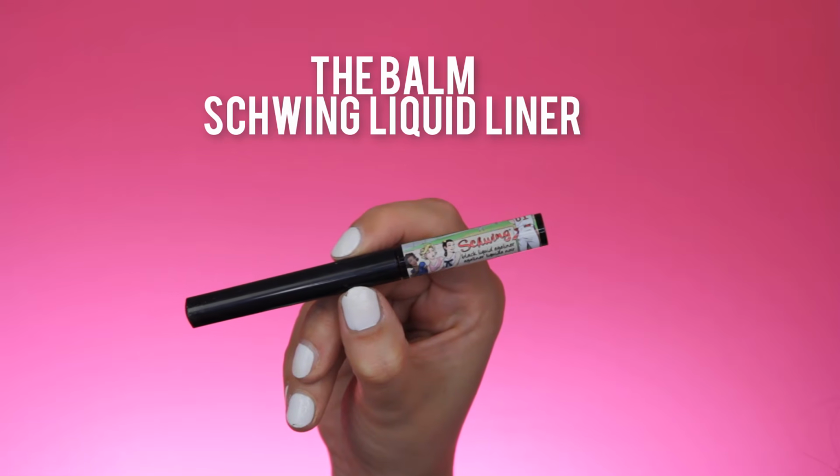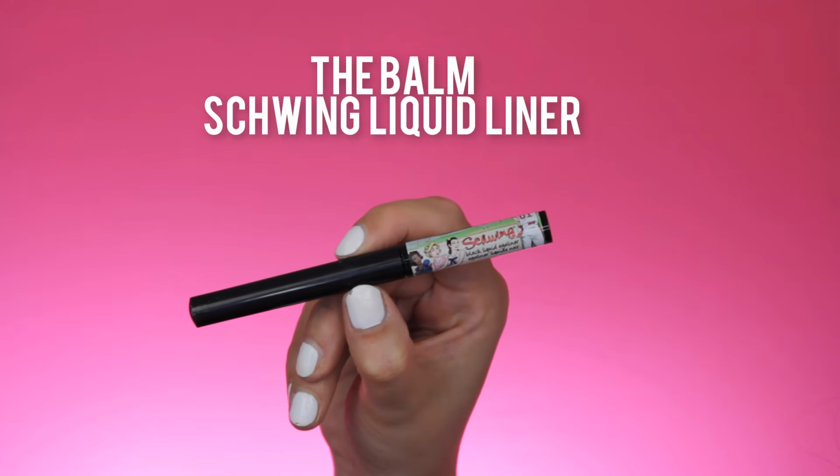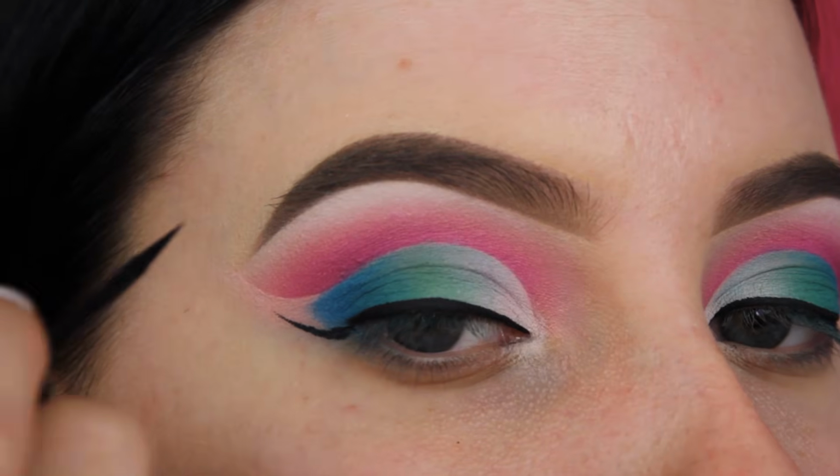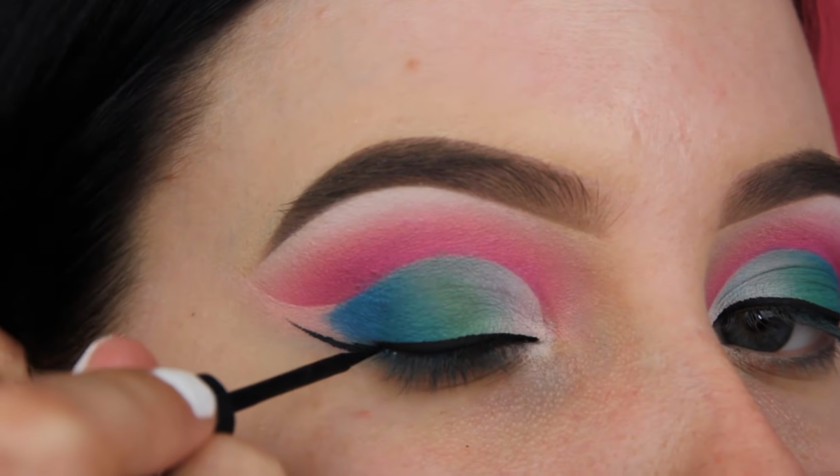For my cat wing, I'm going in with the Balm Swing Liquid Liner. I prefer using this one instead of the gel eyeliner. So I'm going to first create the line of my wing and then I'm going to fill it in.